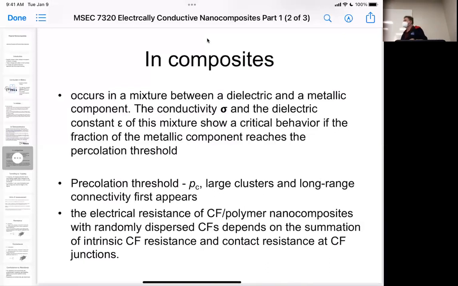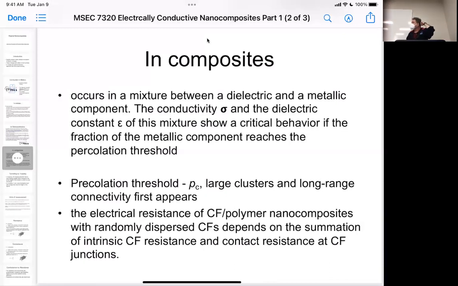At some point, and it's called the percolation threshold, there is at least one path where electrons can move all the way through the dielectric material to get out to the other side where the potential is. So what we're looking for in our composites here is we're going to see a lot of things where loading levels are increased until we find what the percolation threshold is, and where the percolation threshold changes based on processing, aspect ratio of your material, and conductivity of your material, of your conducting filler. The CF is conducting filler.